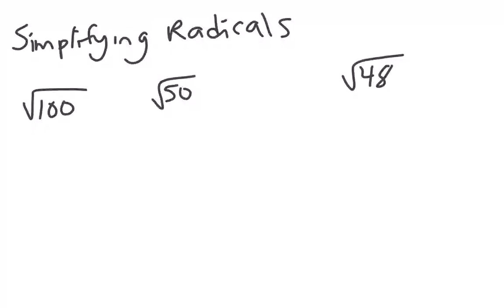The first skill we're going to talk about is how to simplify radicals. As we talked about in class, there are two ways to do it. I can either look for perfect squares, or I can do factor trees. In this video I'm going to talk about doing factor trees, but if you're really good at spotting multiples of perfect squares, then you can do that.